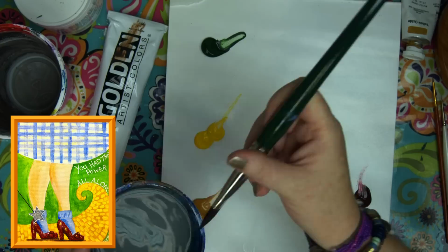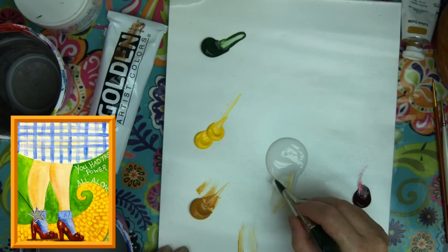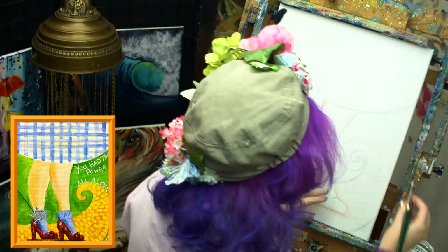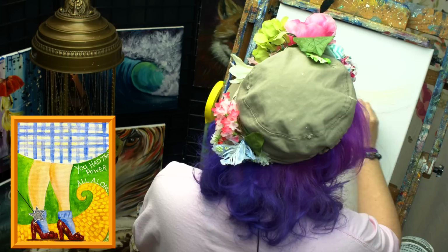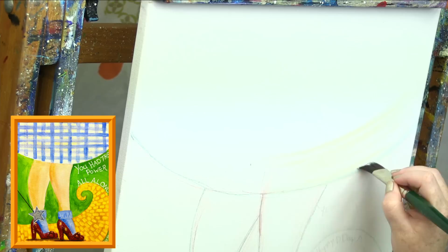So I didn't need to towel. I want a little more moisture than I just pulled out. So I'm going to pull a corner out. See right there in my brush? I'm going to get some white. And now I'm going to use the delicious glazing medium that I have. Now this keeps my paint from drying out too quickly, and also helps me blend. It extends my paint. Now I'm going to have to work my little edge here because I got green. I'll have green, but I have a plan for that.